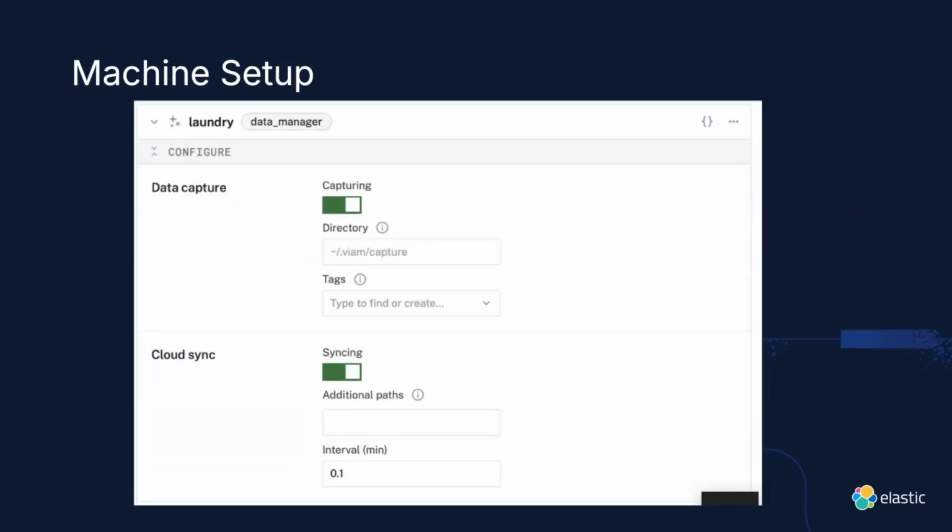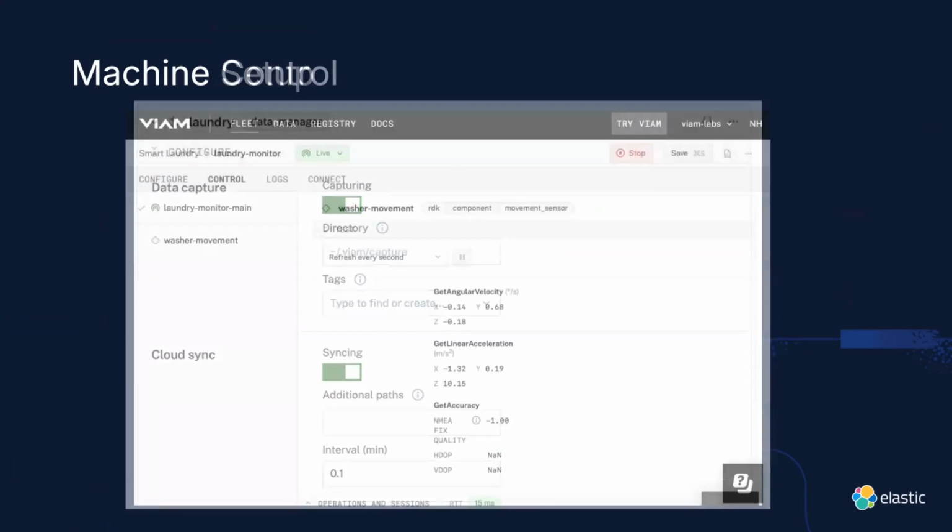Well, we have a nice little data manager, which is a different service you can deploy to the device as well. And that allows you to tell it when to capture data and then also when to sync that data to Viam's data management portal. And so I can configure that across many machines, but I'm just starting with this one. And so I can turn off syncing temporarily, or if it goes off the network, data will still be captured and then it will sync when it gets back on the network, because even in White Plains, New York, the network isn't always the most solid and dependable, I'll say.